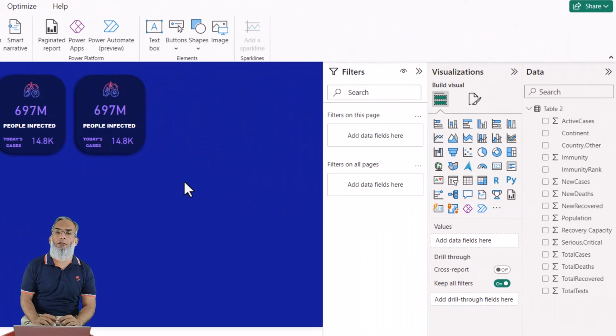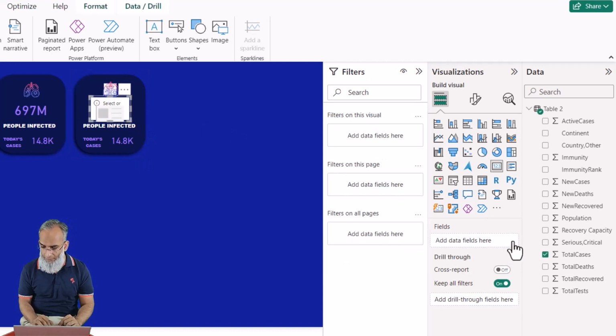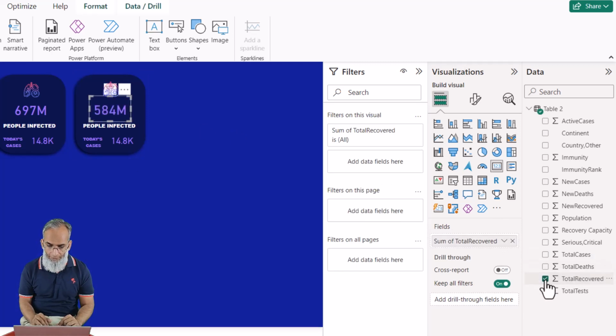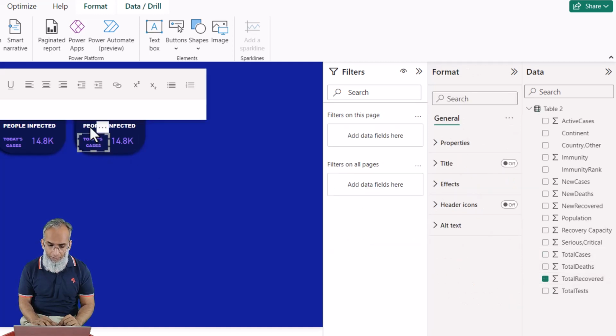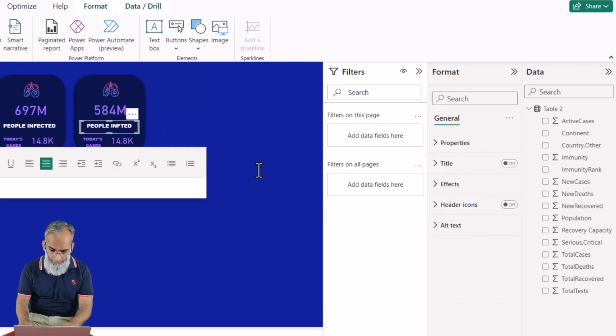So third one is related to people who recovered from Corona. So click on this one, change the field to total recovered. So leave it like this, change the description. Now we can increase the size of this.